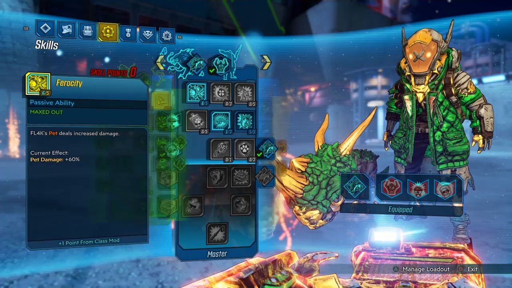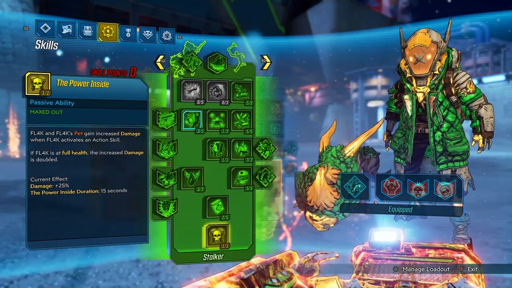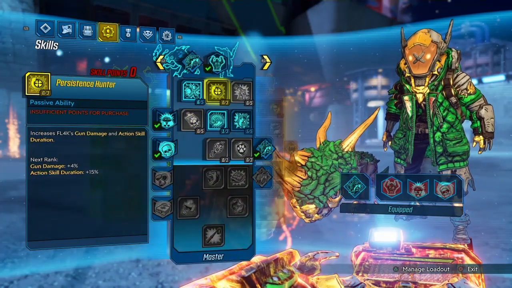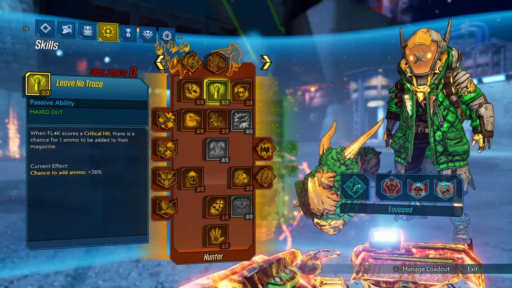But again, you don't have to have the power inside. That's just how I am. I'm a bit crazy that way. But again, you can take out the power inside, and you guys can just be putting points in Persistent Hunter and Ferocity instead. Now, here is the rest of our tree here.